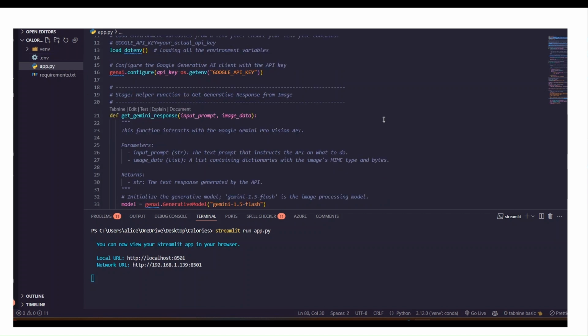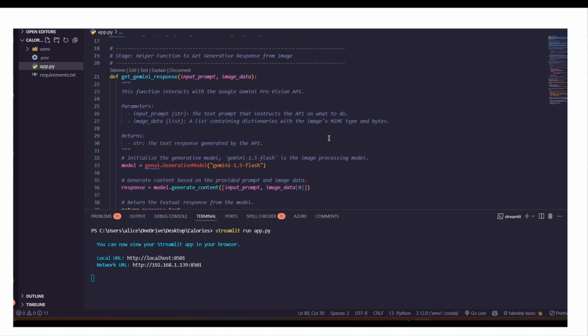Okay, so here I have to stage a function to get a generative response from the image, and I created a function called get_gemini_response with input, prompt, and image data. So this will capture the inputs as well as the image, which the app will use.